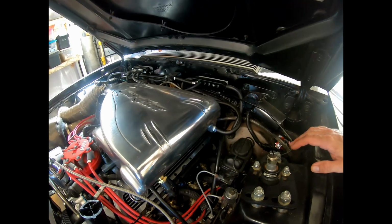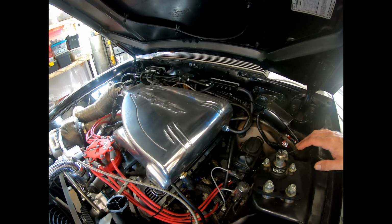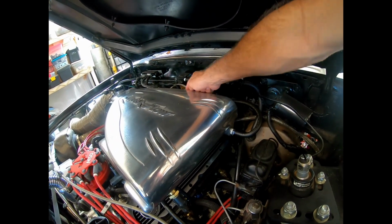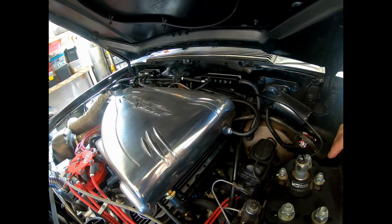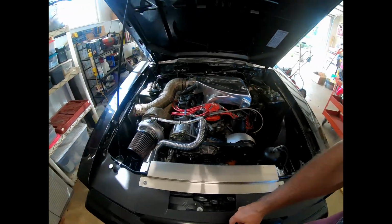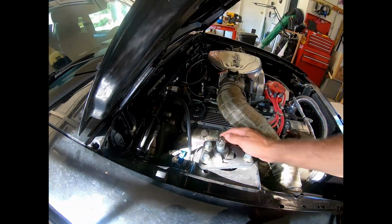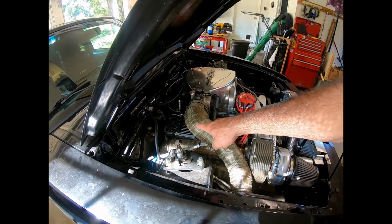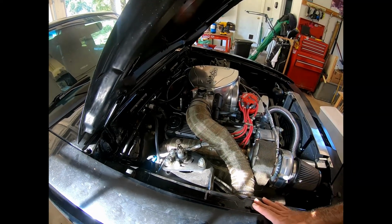At high manifold vacuum, it's drawing through the PCV system, through the bottom of the lifter valley, and getting rid of the gases that are in the crankcase, and that's a good thing. They make their way to the top end. But I've also got this blow-by valve cover breather on there, and that's going to act like a vacuum leak, and I got that.